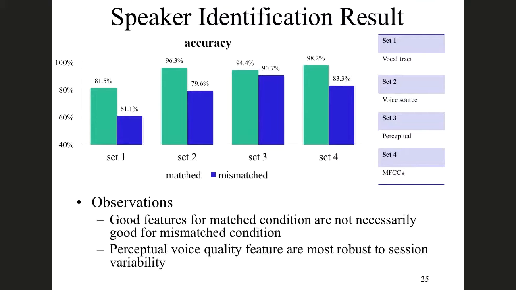One of the students now is working at Johns Hopkins because they have very big machines which can do these very fast, because this is a lot of data. It takes days to get these experiments, and so we're having even more interesting results. But the bottom line is that if you want to capture the mismatch between training and testing, it's best to use features which emulate how we hear or how we produce. I have 5 more.